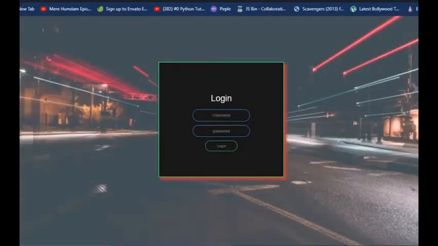And here it is. It's looking pretty good. So this is how we design our login page. You can try the same.